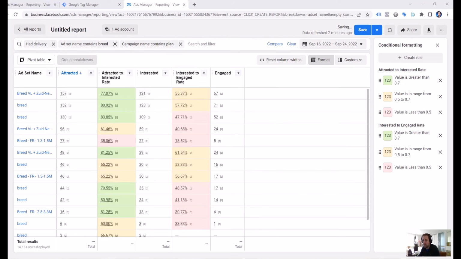And when you're seeing red numbers in the attracted to interest rate column, it may have different reasons. When people drop off before 20 seconds, it may mean that the content isn't relevant or people just didn't intend to visit your landing page. You should check the placements, for example, where your ad appeared, and consider also the ad format when evaluating these numbers. Some placements optimize for keeping engagement on the Facebook or Instagram app itself. So these numbers can make more sense when that is the case.